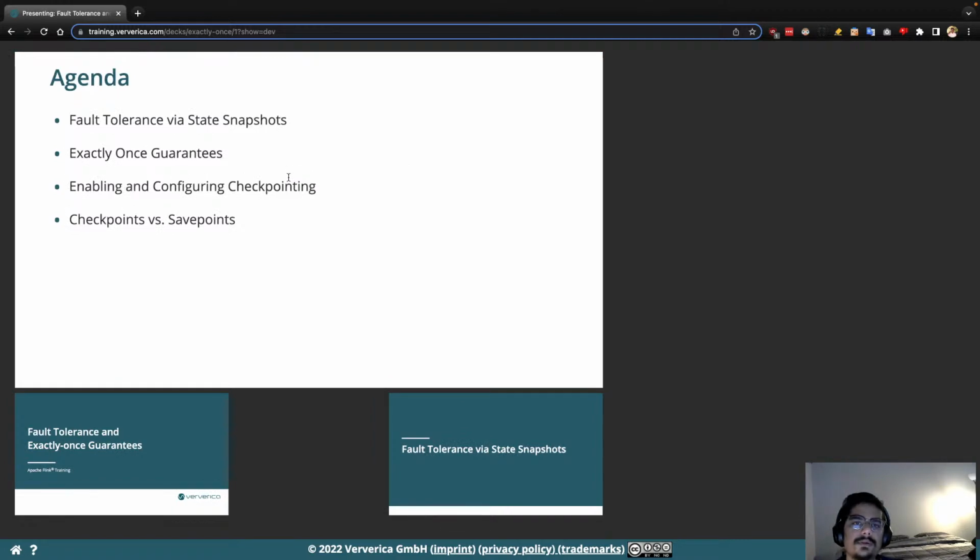So with fault tolerance, yes, state snapshot. Okay, exactly-once guarantees. Enabling and configuring checkpointing. Checkpointing was the savepoints because I don't know what that means. Is checkpointing like, you want to reduce the data that we are storing, right?